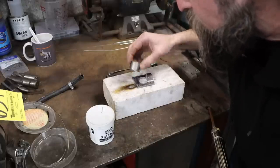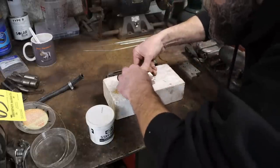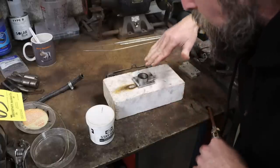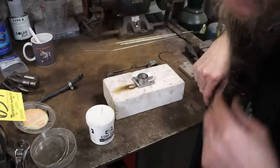So let's silver solder this together. And then I'll do the slot. Angle. This thing will be done. Well, I still got to drill for the pin. You get it. It'll be done.